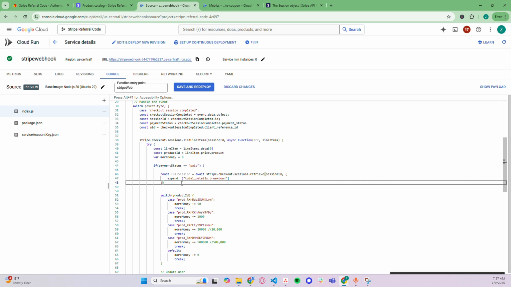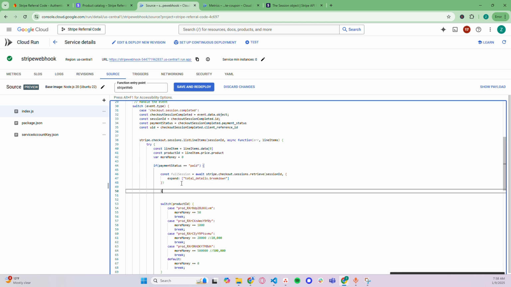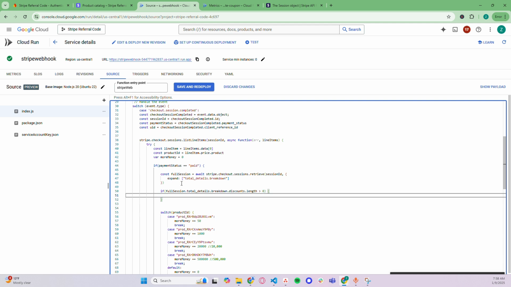So here what we're going to do is have an if statement to check to see if there was a discount added. So if the fullSession.total_details.breakdown.discounts.length is greater than 0, which means that there was a discount added, then we're going to give them the referral code.